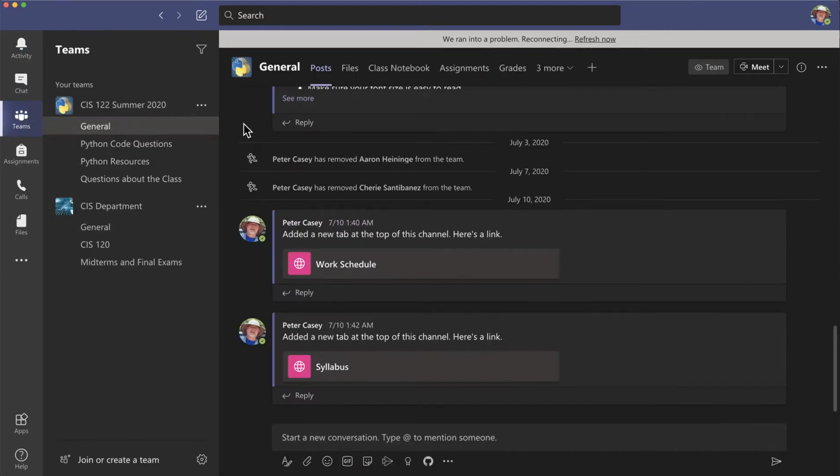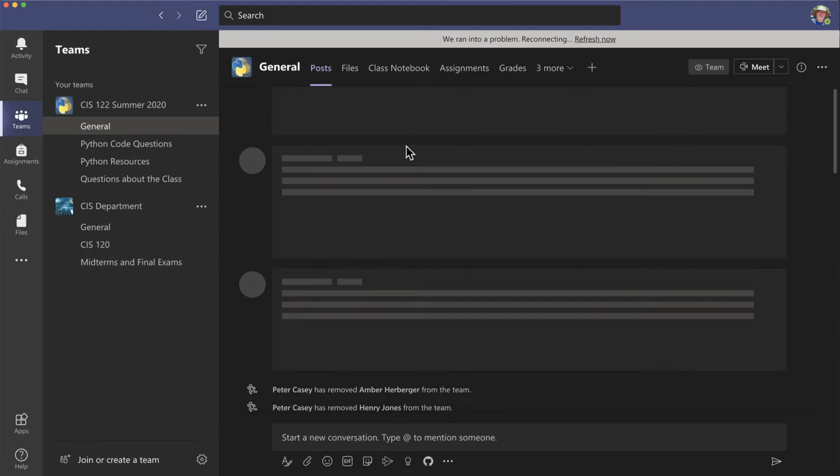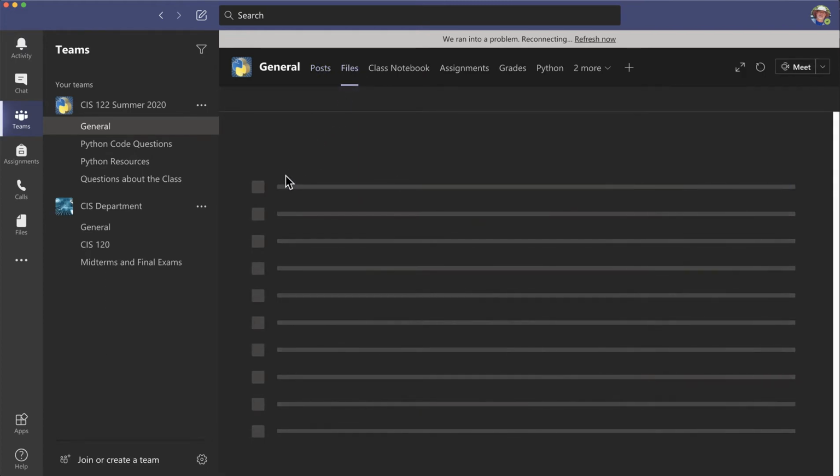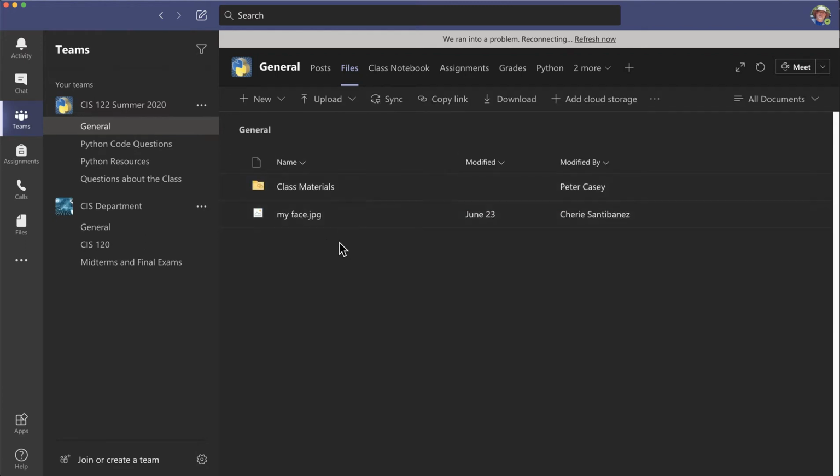You'll notice on my general panel here, I have the various posts. Then notice it has files. You can actually access your OneDrive. You'll notice I've created a folder and uploaded one thing just to try this out. Actually, it looks like one of my students'. I'm not sure exactly. This is a little bit of a mystery to me, but you'll notice the various options here. And you do have access to your cloud drive, your Microsoft OneDrive, in this environment, which is kind of nice.